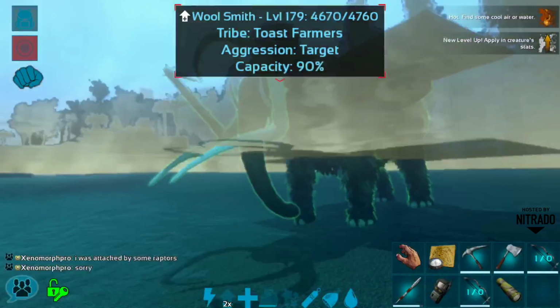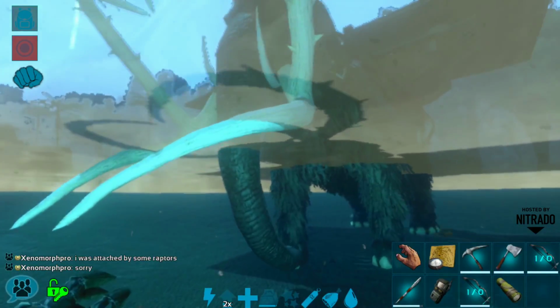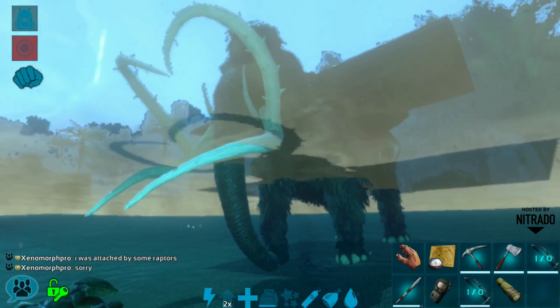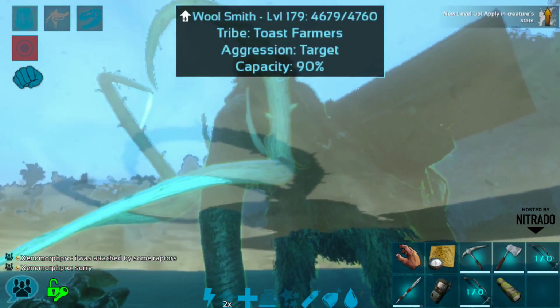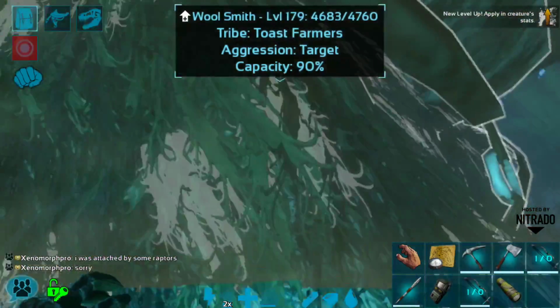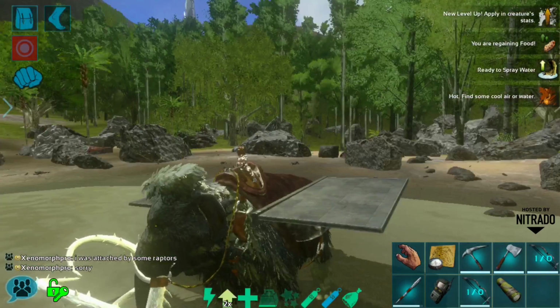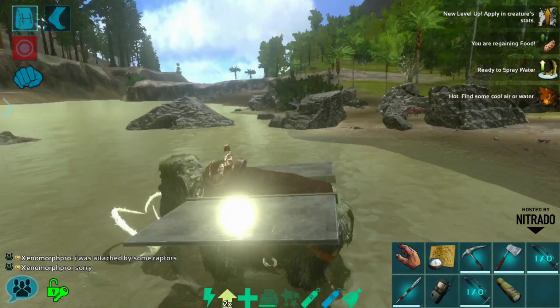Alright, so yeah, I'm really not sure how to make this thing drink the water faster. I do know that the capacity is a breedable thing, so right now we have a 90% capacity. And apparently you can breed for higher capacities. There we go, we're ready to spray water. So yeah, it is just a waiting game.